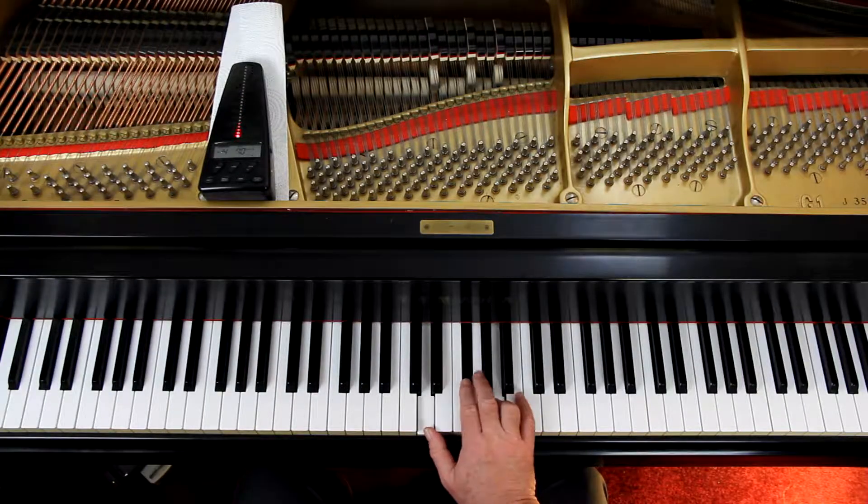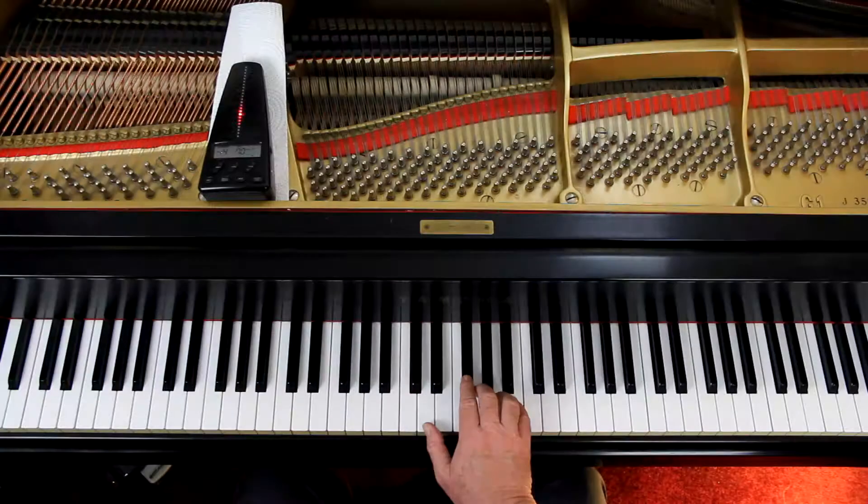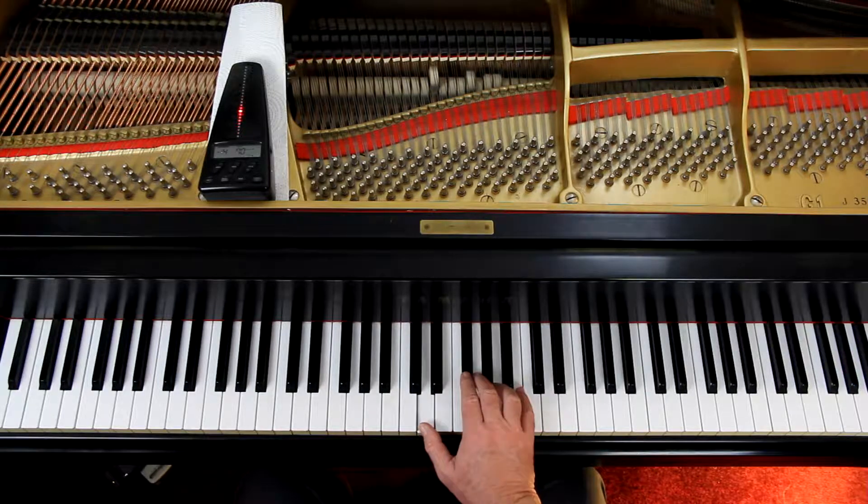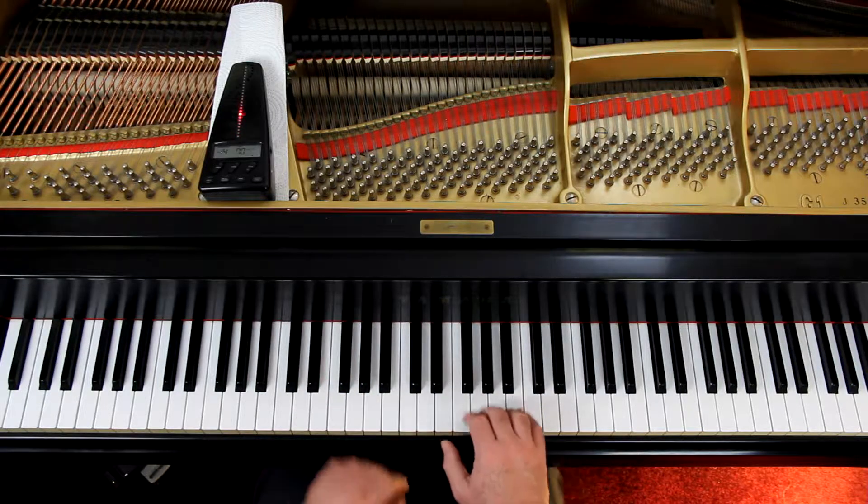Let's try this together as a two-beat pickup. I'm going to give us four counts and leave the metronome at 70 — I think we can do it; there aren't too many eighth notes in this. The right hand starts here — it's not exactly a D position, it's this position. Left hand is in D and the foot is on the pedal. Here we go.